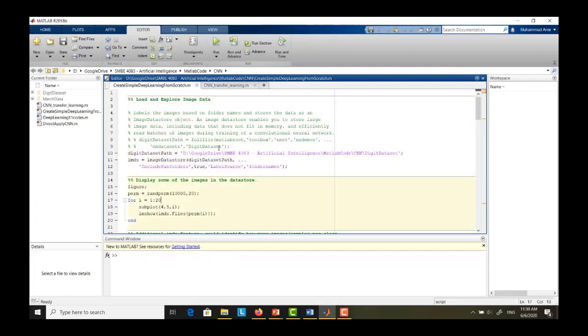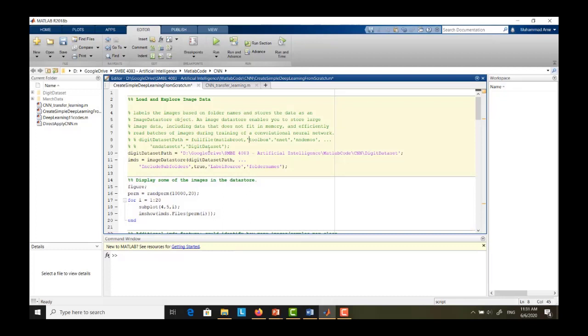I think in Python also you need to put double percent and a hash symbol like this. That will show one cell or one section in Python, but in Matlab it is just double percent. If you want to run this section only, you just click run section. If you click run, it will run the whole M file. So in order for you to know the step-by-step process, we need to run by section.